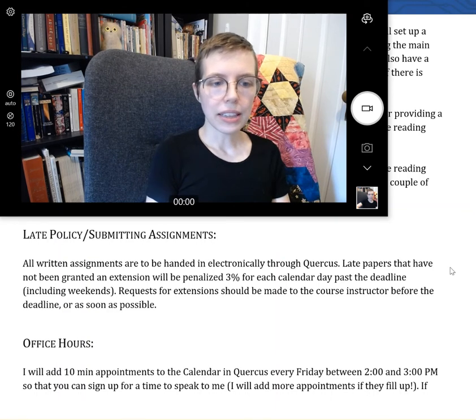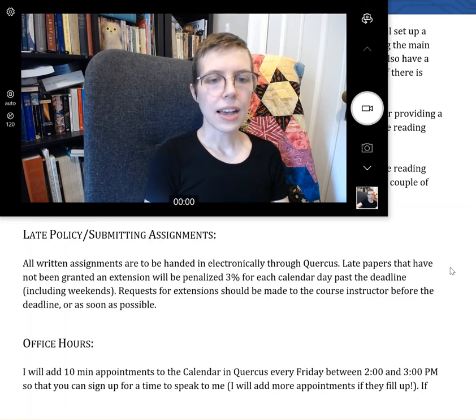Usually I include in my late policy something about how this should be for medical reasons or documentation will be required, but under the current circumstances, I don't want to require that. It could be that you don't want to go into the doctor's office, especially if we see another spike in COVID cases. So I'm not asking for that this time. And I also recognize that sometimes you might need a late or an extension for reasons that aren't the kind of thing that you would go to a doctor and get a note about. And that's okay. There's all kinds of reasons, things that can happen in life.